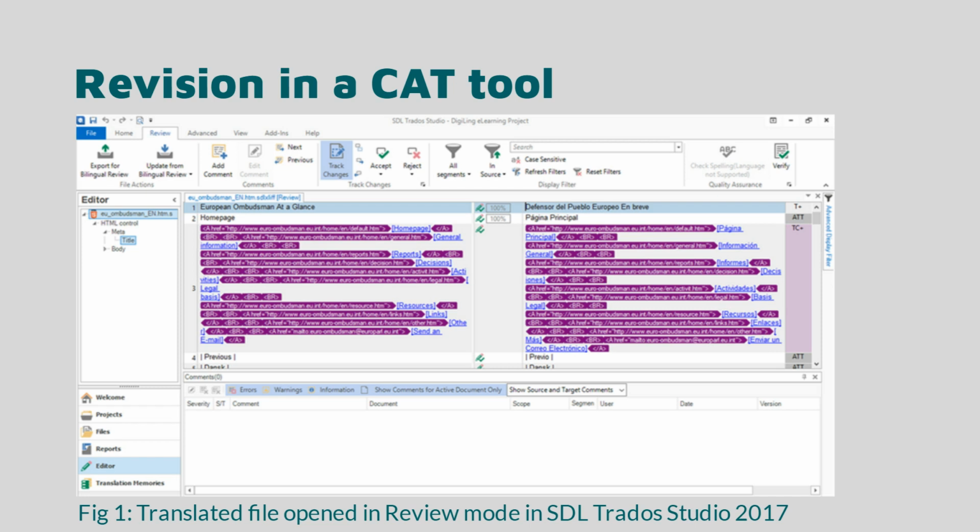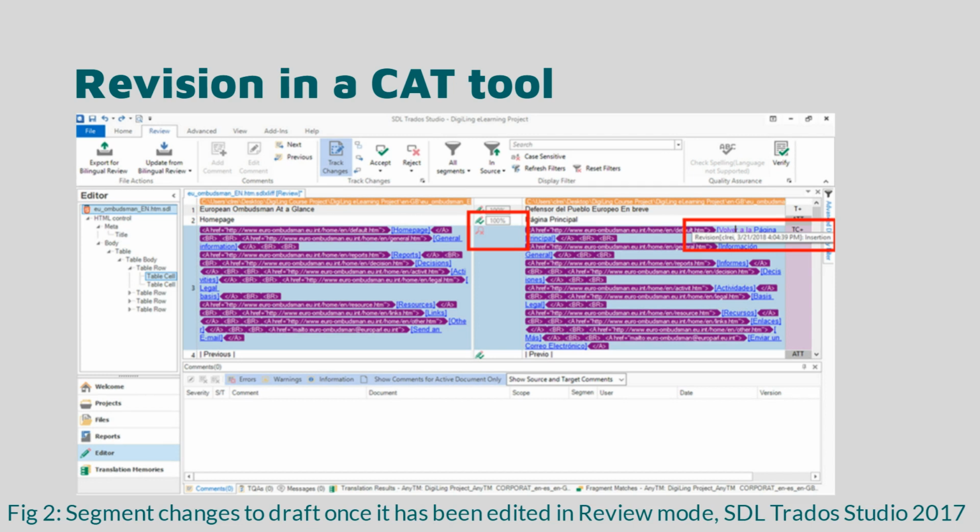Any changes made to these segments will be highlighted using the Track Changes feature, similar to that used in word processing software. When changes are made to a segment, the segment status changes from confirmed, as was previously indicated by the green tick, to rejected, indicated usually by a symbol in red, and any altered text appears in a different colour to the original translation, as can be seen here in the highlighted boxes.